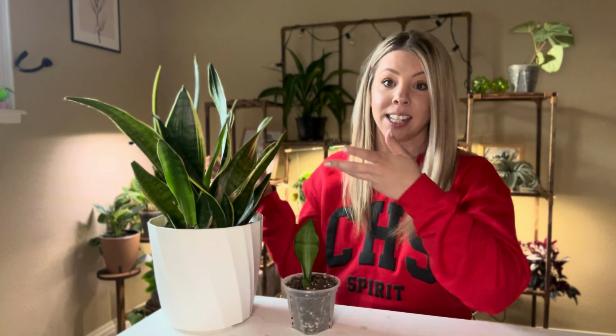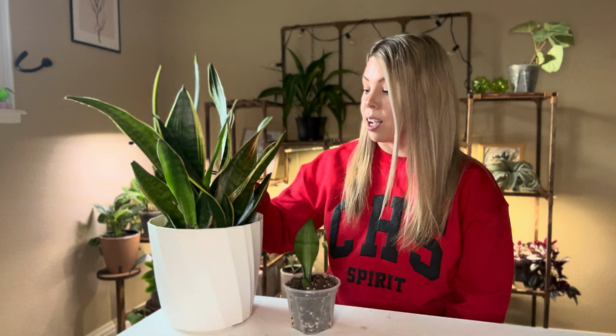It's technically a succulent, like a cactus sort of plant. So you want it to be in a really chunky cactus soil. You can add things like perlite and orchid bark into it to encourage drainage of the water. So I would really think about repotting or really analyzing the soil when you first get this pot, and also as it continues to grow, making sure that it's not becoming so dense that it's holding on to water.